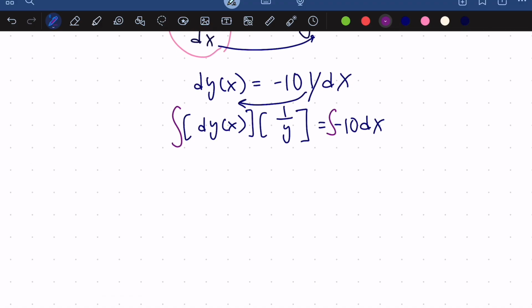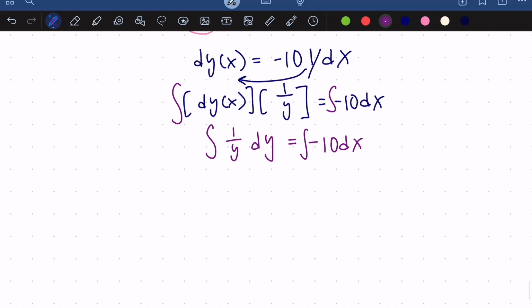And in doing that, I'm going to rewrite the question to make it look more like a familiar integration question that we'll see. I'm just going to drop the x of the y of x just for simplicity purposes: the integral of 1 over y dy equals the integral of negative 10 dx. So now this looks much more familiar and we're very comfortable with this sort of situation. So starting from the left side, we know that when you integrate 1 over y, or 1 over a variable, you get ln of that variable. So integrating the left side, we get ln of y.